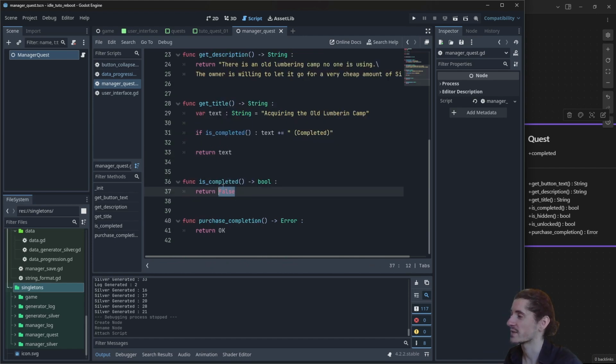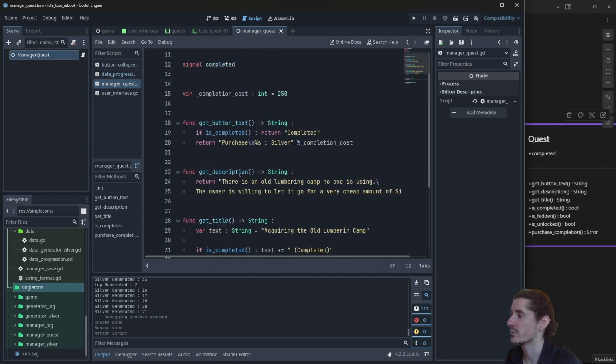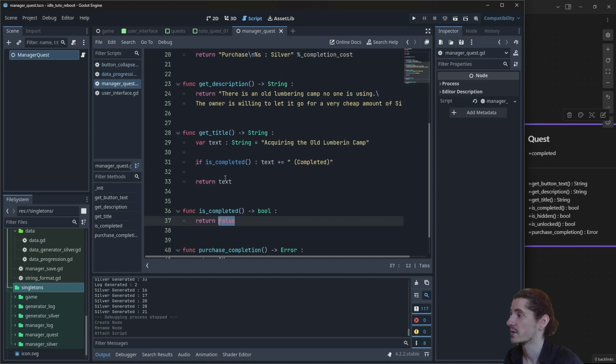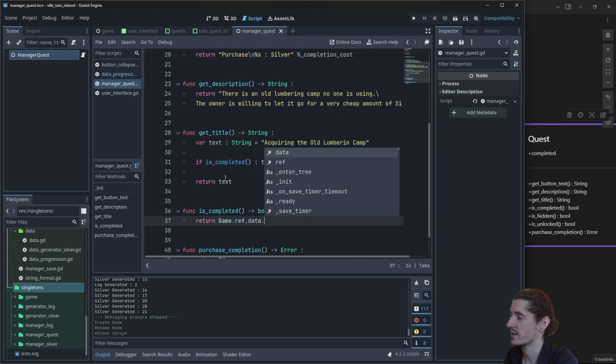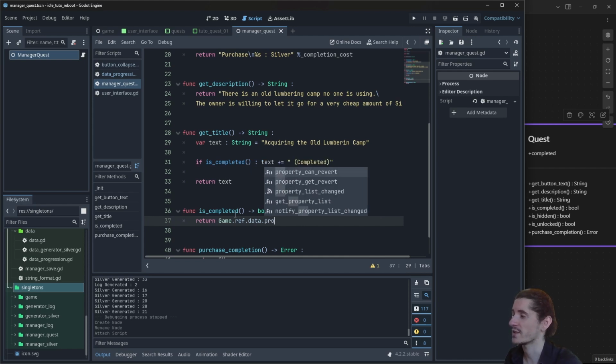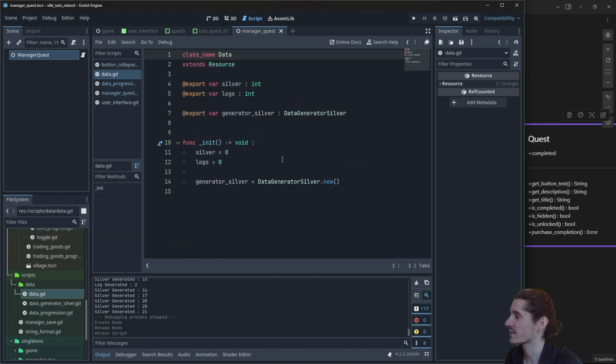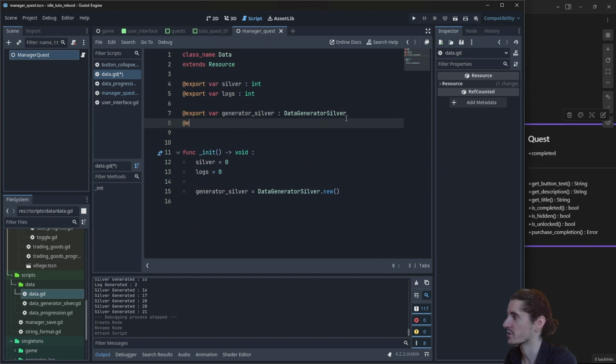Just to know if the quest is completed, it's actually going to be very simple. We just want to link the game data progression reference. So here that's going to be game.ref.data.progression. Did we? Oh, actually didn't do that. So let's go in our data object to create that progression object.